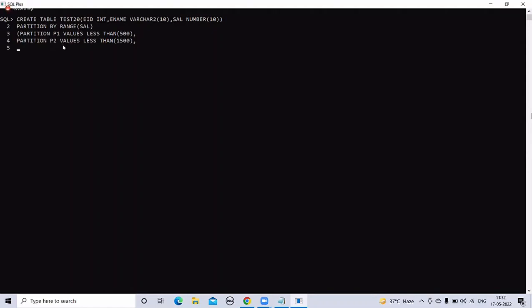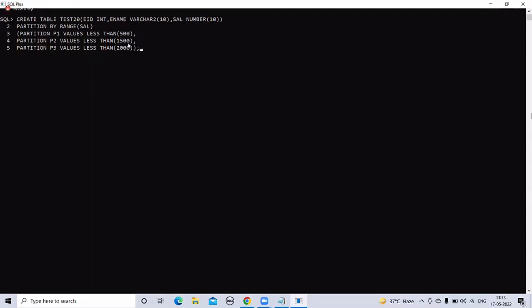Okay, and the next one is partition P3, values less than 2000. That means 1500 to less than 2000, those range values will be saved under partition P3.